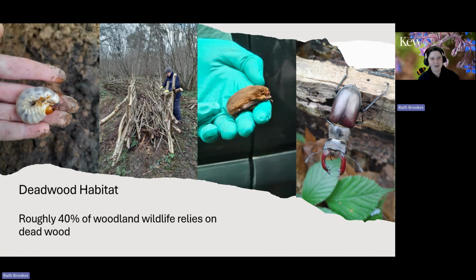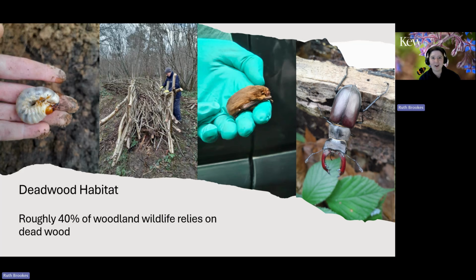So I've put a few images up that remind me that there are many different types of deadwood habitat. The little bat in the middle there is a noctule that I found when I was checking some bat boxes. They love what's called standing deadwood, so big tall trees that have died. They are really useful for cavity nesting birds. Bats will get under the bark and they can even hibernate within the tree.